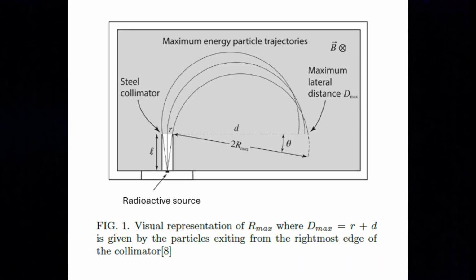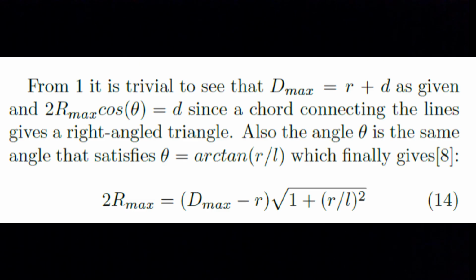With the measured magnetic field of approximately 83.56 milliteslas, we plug in the values into our formulas and obtain the classical and relativistic predictions for the maximum radius of the beta particles, which are shown in equations 15 and 16. Here's the schematic diagram of our experiment setup. To experimentally determine the radius, we used the geometric relation derived in equation 14 based on the steel collimator's geometry. We will compare the measured radius with the theoretical radii to see which approach is closer to the experimental value.